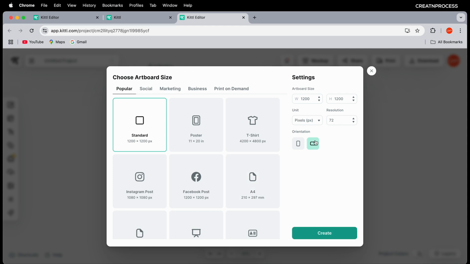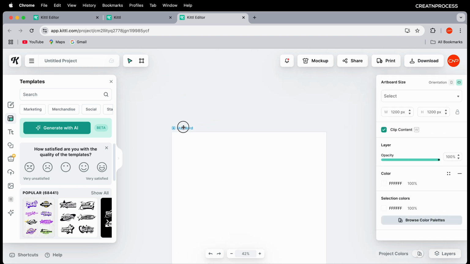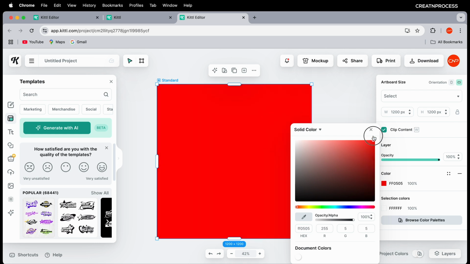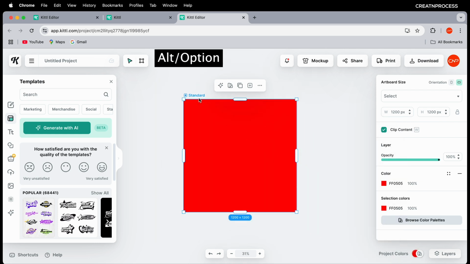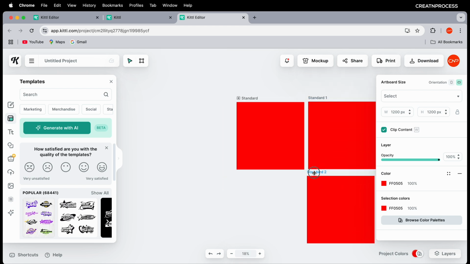Just click on it and you can adjust the size over here. You can adjust the units. You can go for inches, pixel, millimeter, and here you can adjust the resolution. We'll keep it to 72. Set the orientation right, horizontal or vertical, and create. And here's our new artboard. So here is the artboard where we're going to work on. And this artboard is movable. You can change the color of it by going in there and you can choose a different color, right? And you can even create a duplicate. So with the Alt key pressed, click and drag and create a new artboard. In that way, you can create multiple artboards in the same project file.